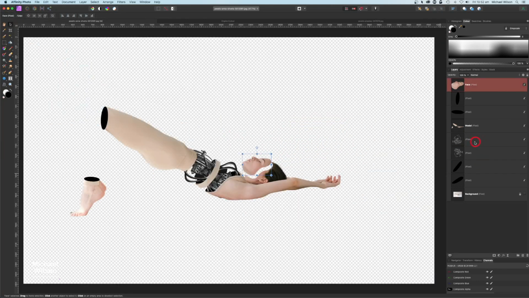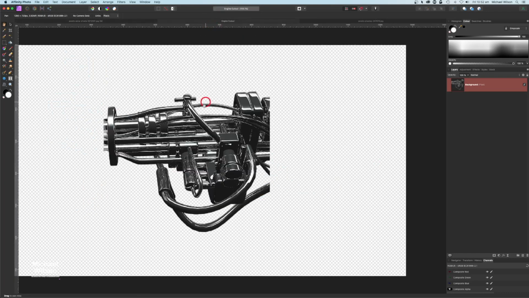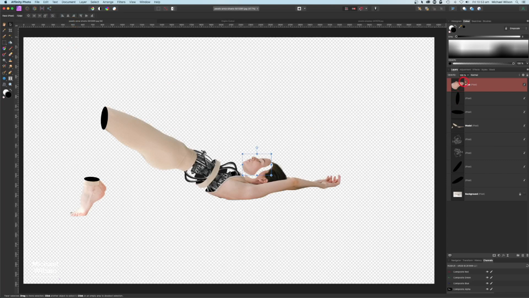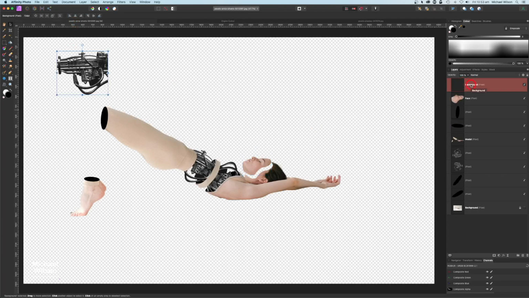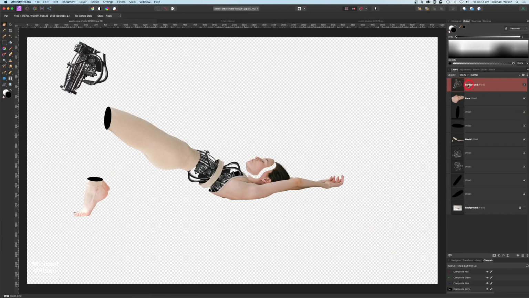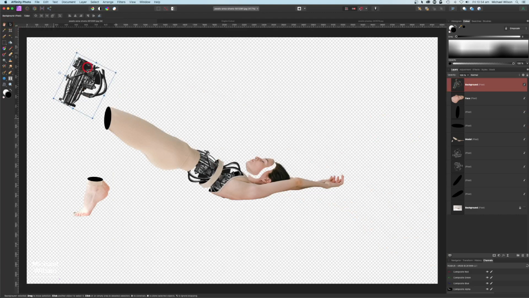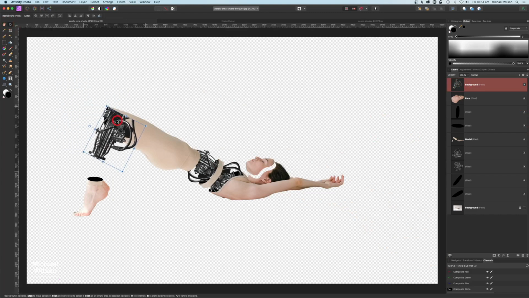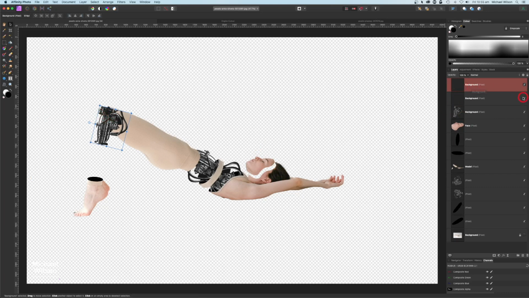So I'm going to grab another fresh copy of this engine here, Command C. Back to our picture. At the moment, I'm just going to put it on top, Command V. So we've got our fresh copy of our engine. So let's just bring it down where we're sort of going to fit it. On this fresh copy of the engine, I'm going to make another 2 copies and just turn those top 2 off for now. And then on this engine, this is going to come underneath our model.